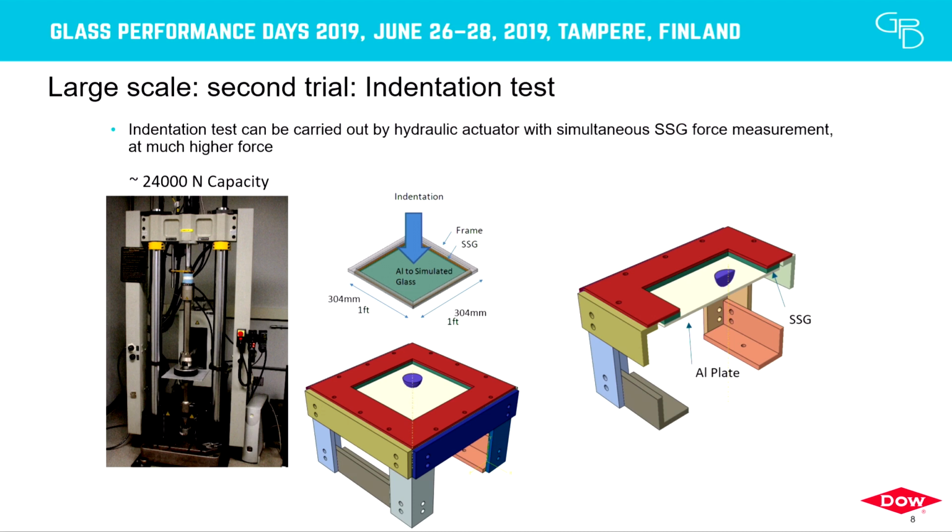And we thought about using an indentation test. So it's basically a pressure test. So we have really mechanical pressure in the center of our panel. We are using a hydraulic actuator, and we measure the forces at the same time. And the benefit of this setup is that we can go at a much higher force.